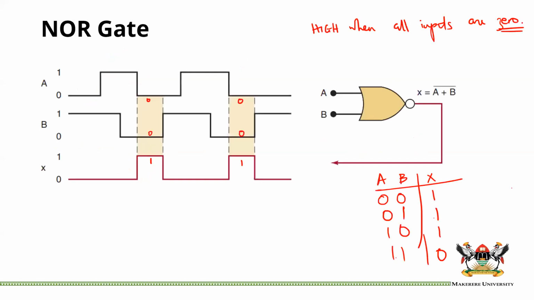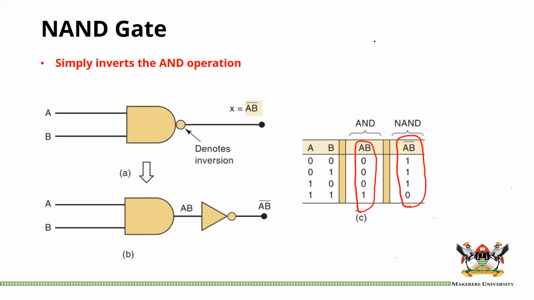In the AND gate, we usually have X is A and B. If we are dealing with the NAND gate, X is equal to A and B with an inverter on top. So if I give you that one, the first thing you should think about is a NAND gate. It is an AND gate plus an inverter. Again, to be clear, this inverter should not be on the inputs, it should always be at the output. If you move it to the individual inputs, then the output is never going to be the same.